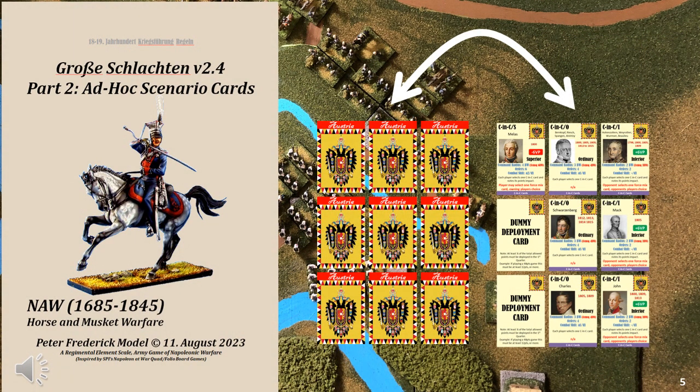The cards are contained in the Part 2 Ad Hoc Scenario Card PDF file. Players will need to print the card sheets they decide to use and create their own cards. There are many ways of doing this, but I found using thick paper, perhaps GSM 200 or 300, and printing on both sides to be a reasonable solution. Alignment may be an issue, but you will nonetheless end up with usable cards, even if a bit of misalignment does exist on the rear of the card.